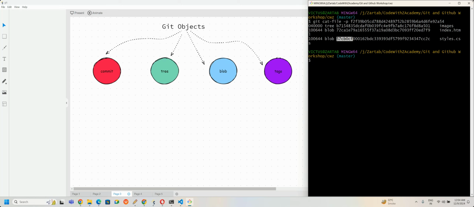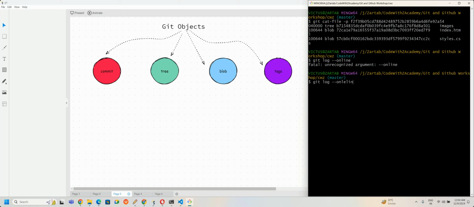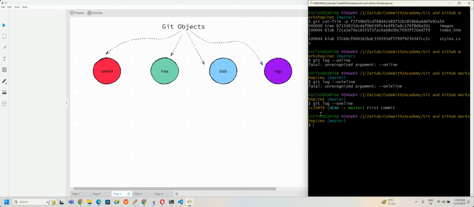So what I want to do is create a graph of this based on what we see online now. So git log --oneline. What do I find? I have got the first commit and it looks like this. So based upon the internal structure, what do you see? We have a commit. From that commit, we have a tree, which is coming to f23193b. Then inside that, we have got one more tree, which is for my images. And then we have got 2 blobs inside them.